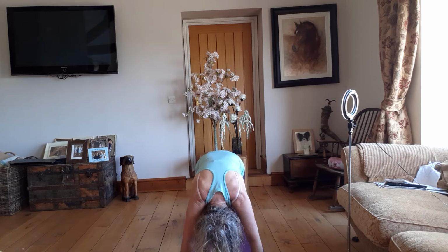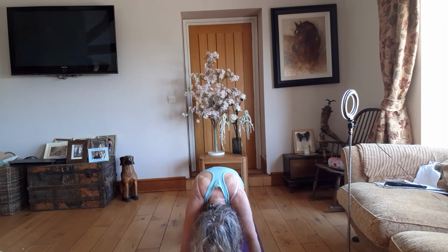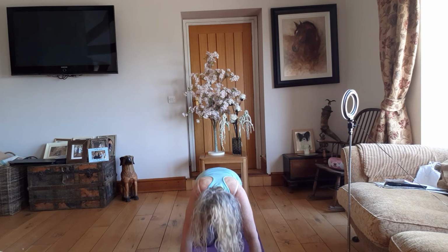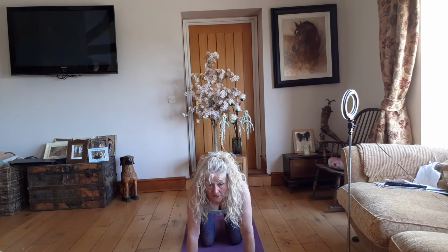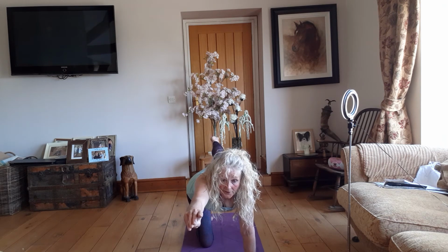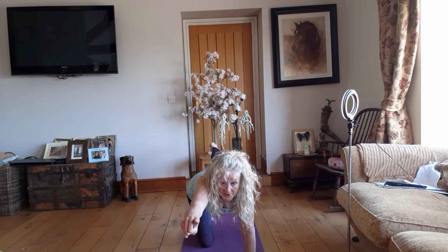Take your knees down to the floor, toes pointing back. And you're going to then hollow and breathe out. Arms under your shoulders. And into the balancing cat, raise your right arm and your left leg. And hold the position. Breathe, don't hold your breath.